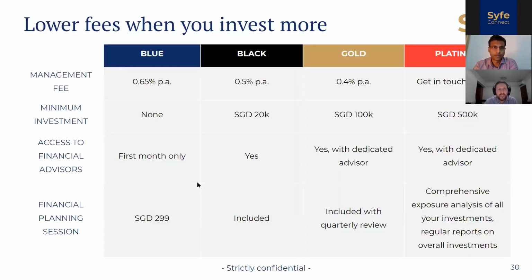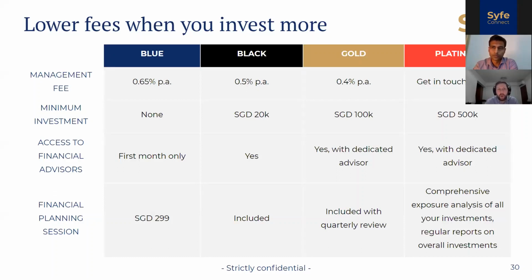Next slide, please. In terms of amounts, we have a few different pricing tiers. As mentioned on a previous slide, you can invest with $1. There's no minimum investment, so you can start with $1. If you did that, you'd be classified as blue tier. Blue tier is anything from $0 to $20,000, and our fee for that tier is 0.65% of whatever's in your account on an annualized basis.